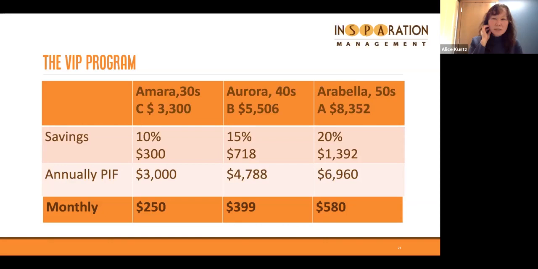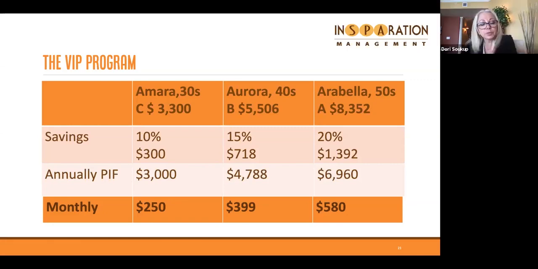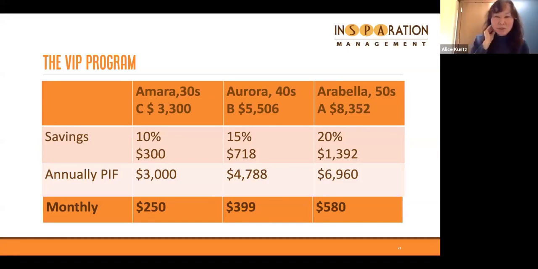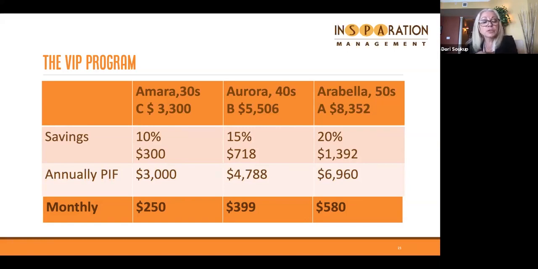So Dory, as far as your 10, 15, 20%, are those percentages something that you would recommend, or is it something for us to figure out as far as the different levels? I would recommend them if the pricing is proper. So be careful. Don't give those away unless you assess your pricing. That's why I wanted you to do that. So if the pricing doesn't work out, then that means we really need to actually raise our prices. Yes. As a matter of fact, that's a good time to raise it when you're introducing something like this.